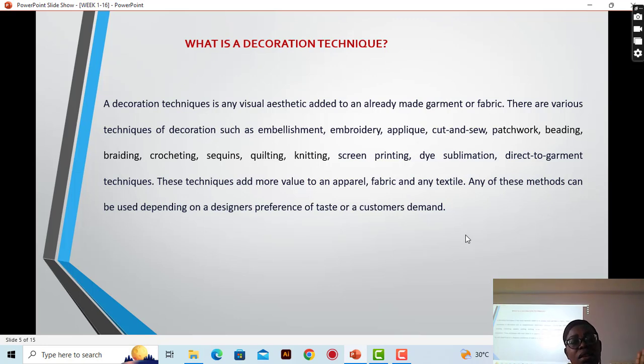But if you are going to design for a particular customer, maybe the person is requesting something unique, then you have to follow the demands of the customer, or consumer.